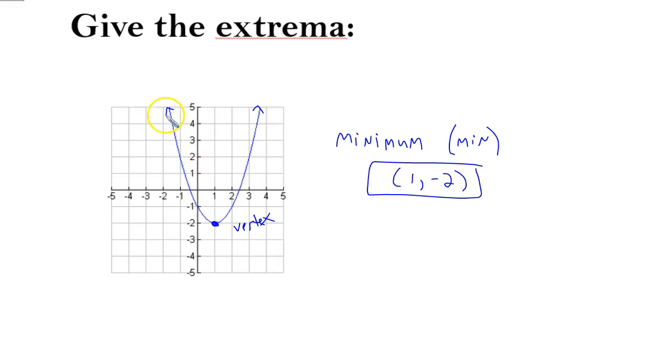Is there a maximum? This is a question that I get a lot. A lot of students, when I ask what the maximum is here, will say infinity, because there's an arrow going up. But in my opinion, in mathematics, infinity is not a point. If extrema is the highest or lowest point, infinity is not a point, it's a direction. So we can't really use that. When you have a function like this, there's only one extrema. It's this valley here, the lowest point. There's no highest point because it keeps going up forever.